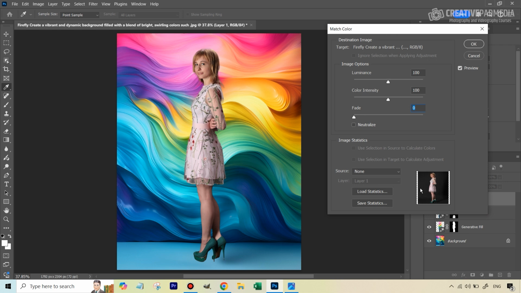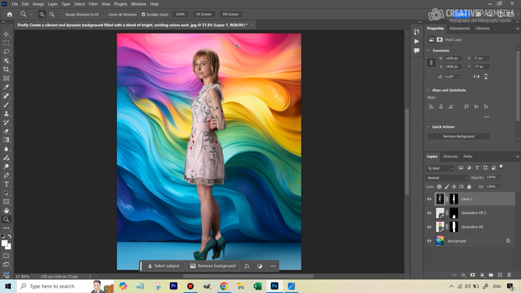So this dialog box is going to open up, and its main thing here is asking us for a source, okay? So you can see here that right now, we just have one source, which is this very image. That's because for this to recognize a source, it needs to be opened up in another tab. So basically, this particular image of that empty background that we had, we need to open it up in a separate tab. If it's sounding confusing, don't worry, you'll soon understand what I mean.